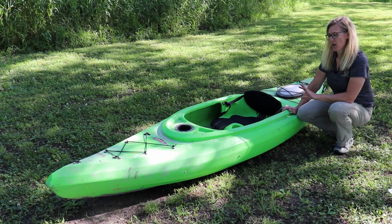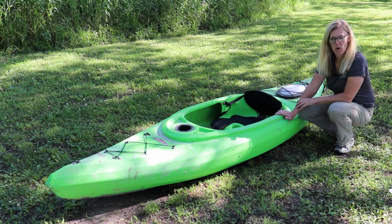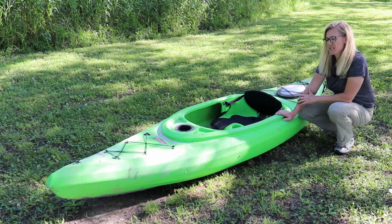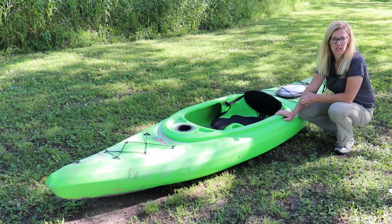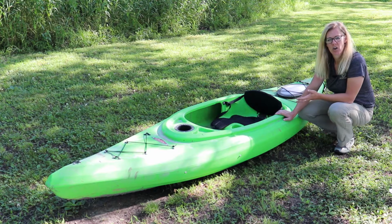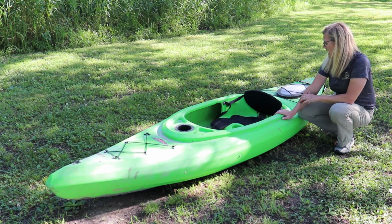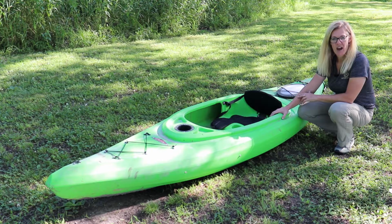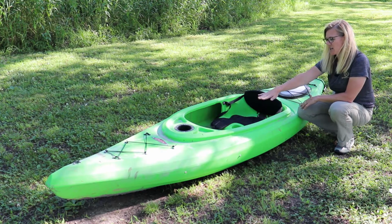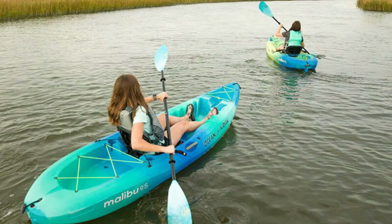Okay, let's talk a little bit about our kayak. So this is a Viper kayak. It's 10 feet 4 inches long. It costs about $230 if you include the paddle. You can get other 10-foot kayaks for around that $250, $350 range for just basic beginner kayaks. Now our kayak here is a sit-in type of kayak. You get inside, your legs go underneath inside of the hull. There's also another type of kayak which is a sit-on-top type of kayak.